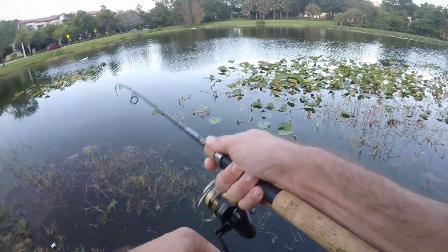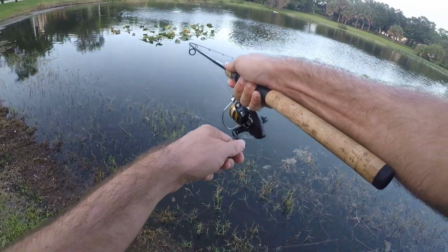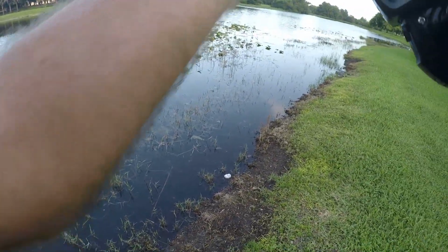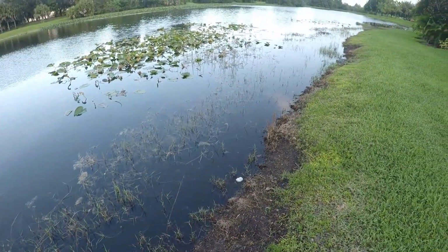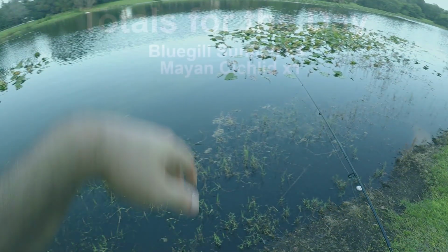There we go, fish on. This is gonna be a nice one. Looked like a Mayan. Oh, he broke me off. My drag was set pretty loose too and he broke me off. That's not good.